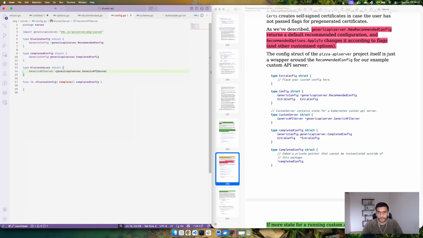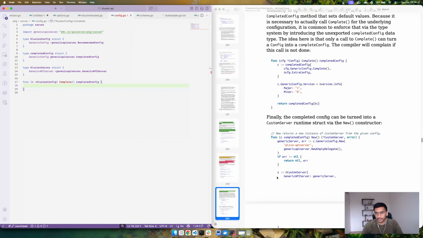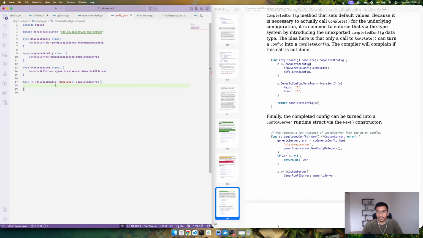And completed config. So we can just return.